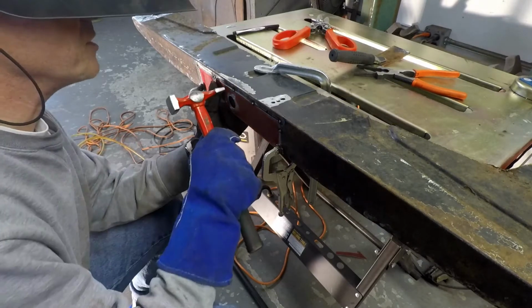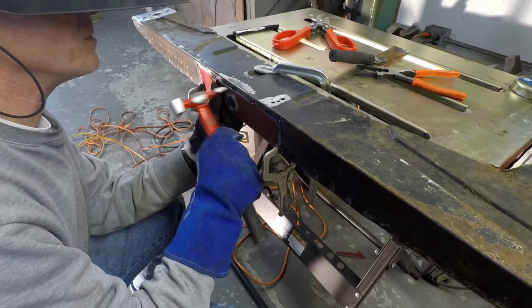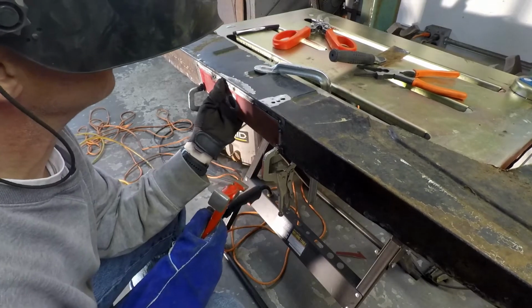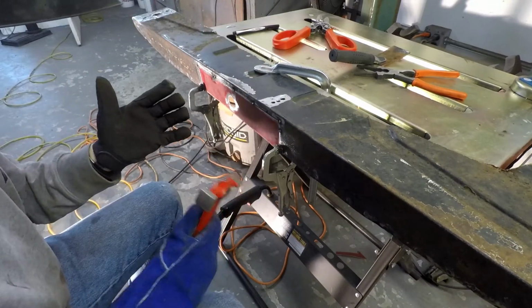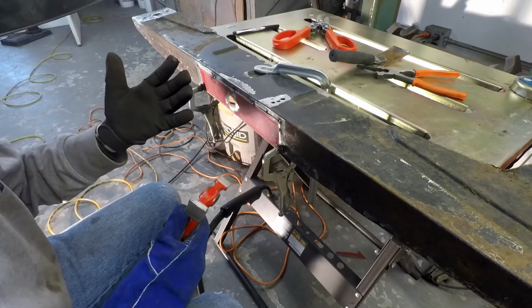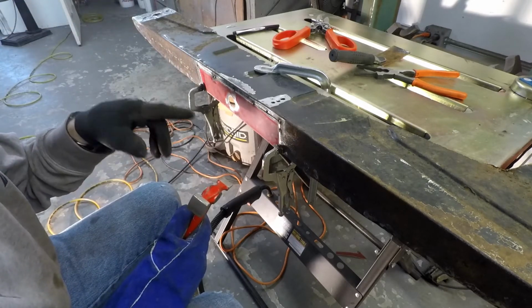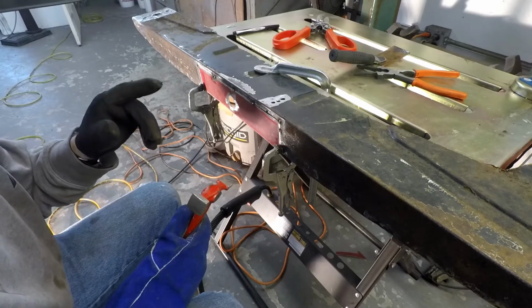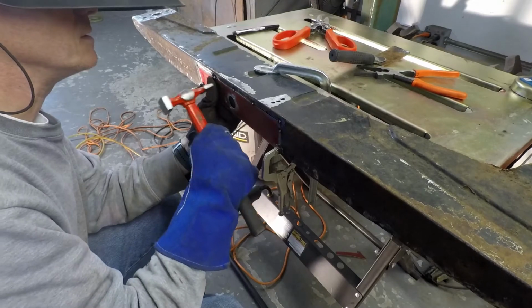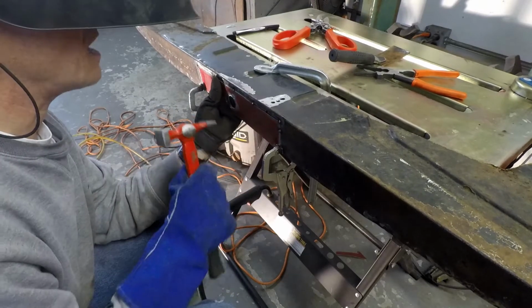Alright, so that's tacked in pretty good except for right here where it kind of bowed out a little bit. And now it's not bowed anymore. Quick little fix there. So I'll touch that. By the way, you got to remember, if you saw me go like this with my finger, I forgot that I didn't have my blue glove on. Welding gets hot. So, you know, important safety tip there. Still gets hot.